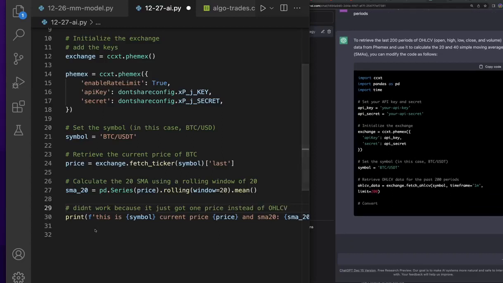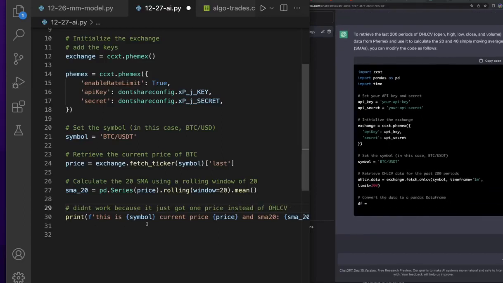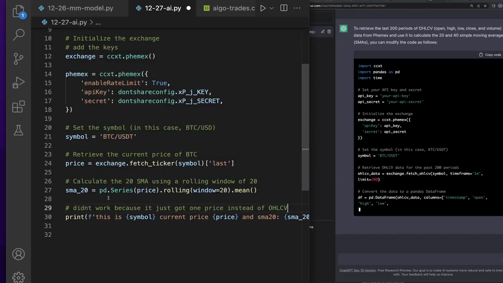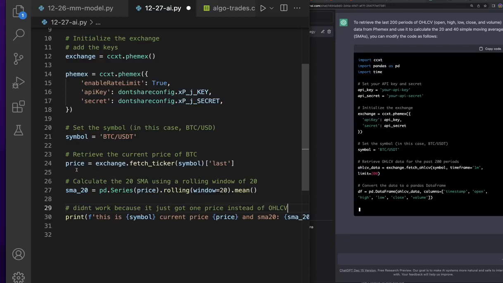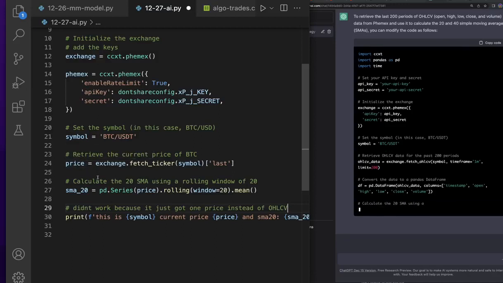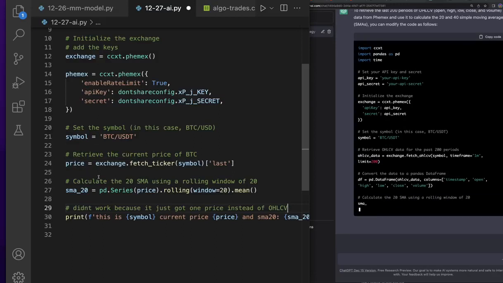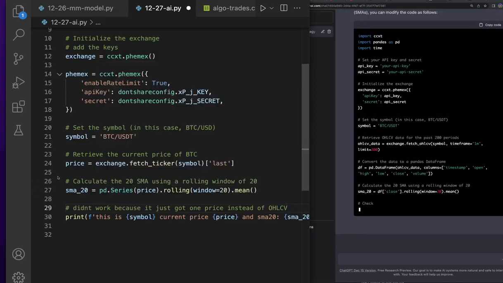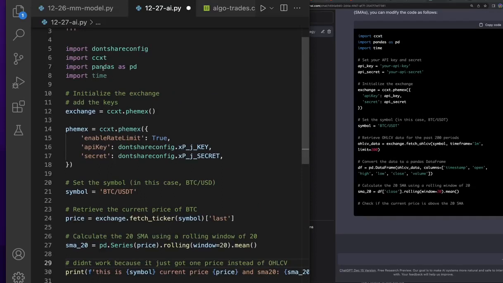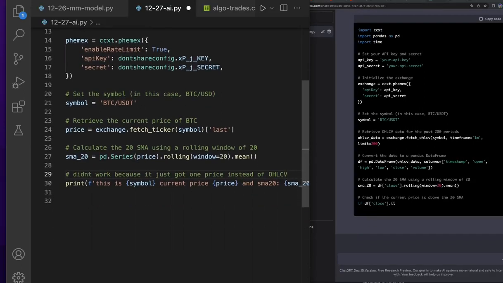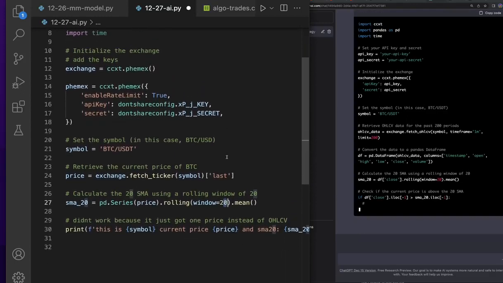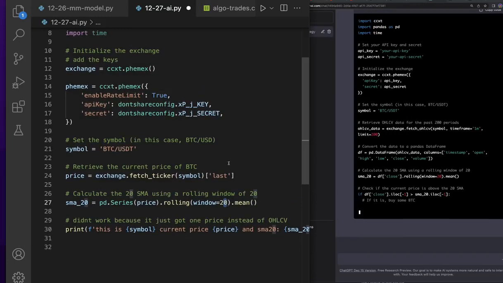Now that's one thing about this: if you're not an experienced coder, it might be tricky because you wouldn't realize, why didn't this work? I've written so many bots and I've taught this so many times that I know that it wouldn't work because there's only one price and you need 20 total prices to get the mean. But if you're new to this, it might be different.